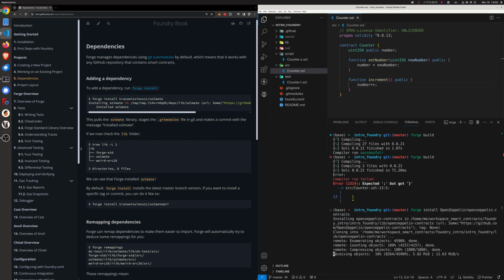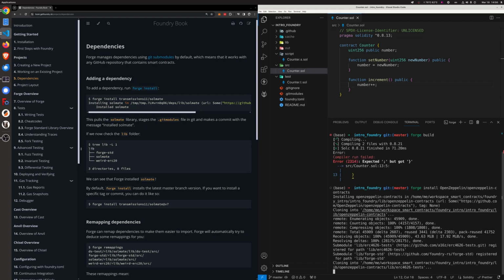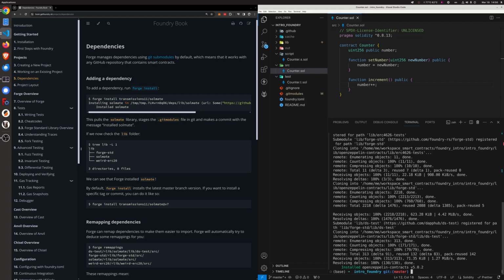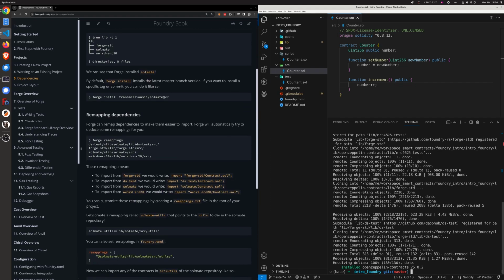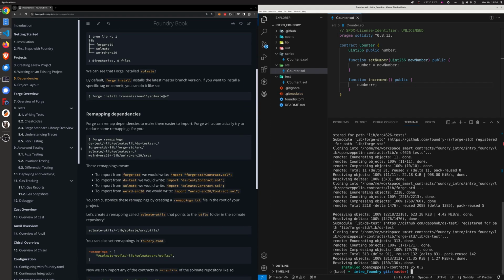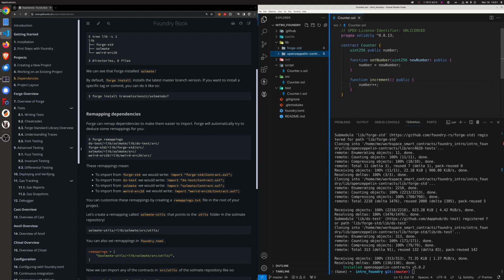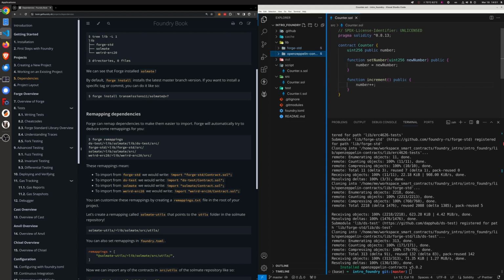You can also install libraries via npm. It's also very easy. Okay, so now if we go under lib, we see that it created a folder containing OpenZeppelin contracts, which is a little bit cleaner than if it was in node_modules, where you open these node modules and you have 1000 folders and you scroll until you reach your library. A little bit cleaner, okay?